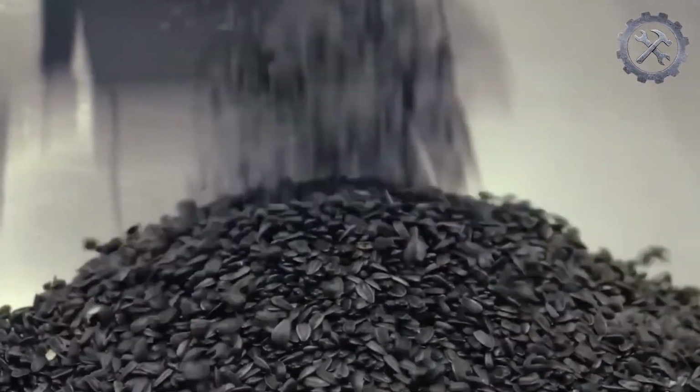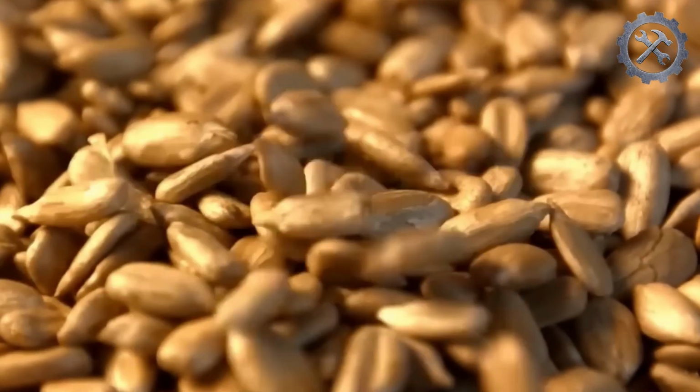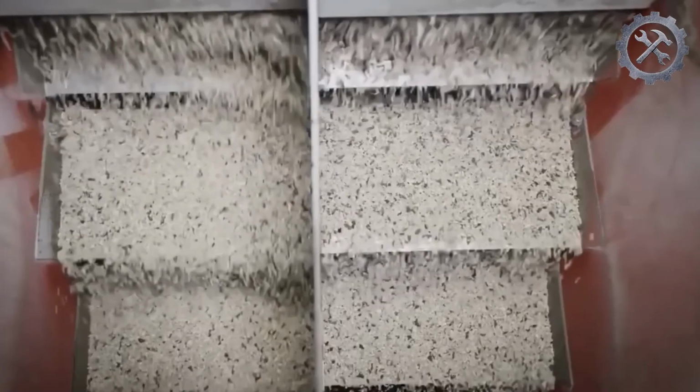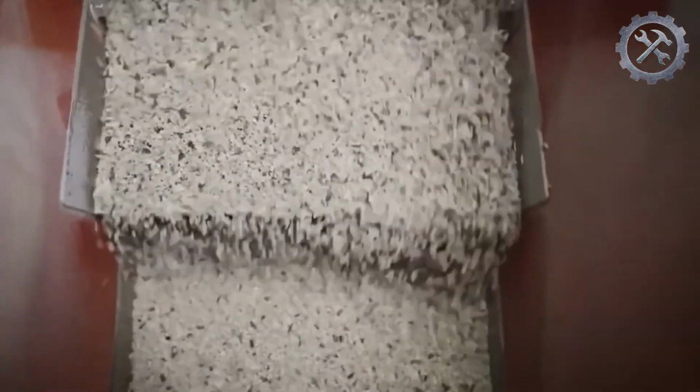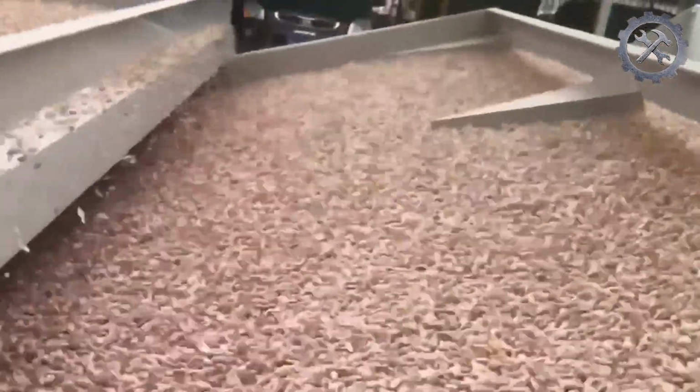This stage is essential to remove the outer shell. The dehulled seeds, called kernels, are the ones that will be processed to extract the oil. The kernels are cleaned again to remove any remaining shells or impurities that may have been left after dehulling. Next, the sunflower kernels undergo a roasting process.